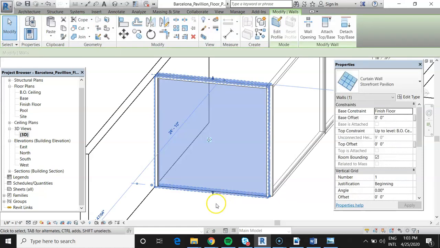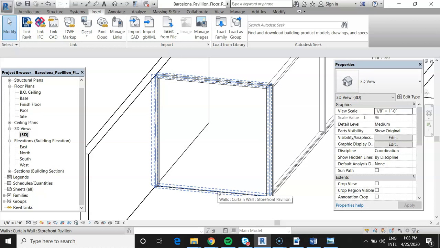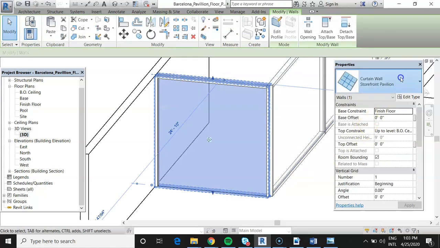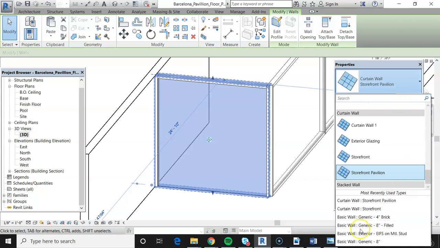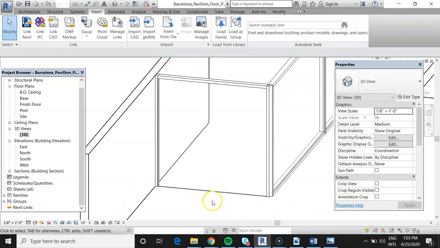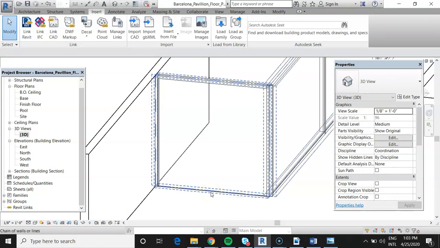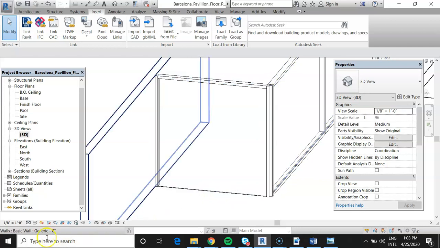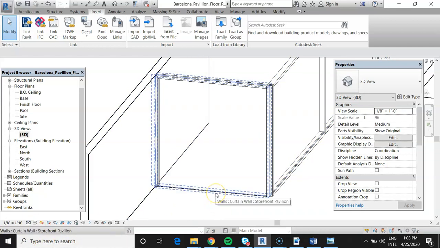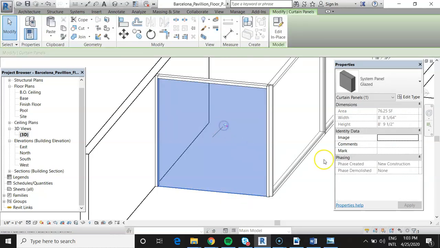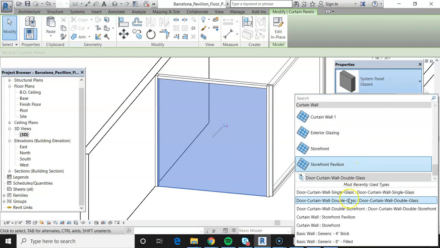Now just to note, again, talking about selecting objects, here's my storefront pavilion. When I select this whole piece and I come down here, there are no doors. That's because I have the entire assembly selected. So don't do that. I'm going to come here and I'm going to tab, looking down at the bottom left of my screen. So right now there's the whole pavilion. Now there's a chain of walls or lines. That's not what I want. And here it is, glazed R1. That's my piece of glass. Select, unpin it. Now when I drop this box, here are my doors.